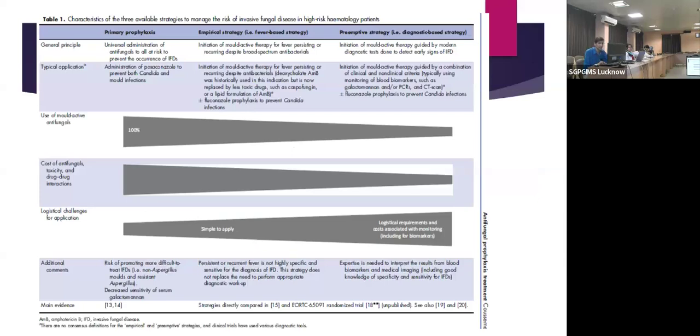And this is the relative comparison of the primary prophylaxis, empirical and preemptive. Though primary prophylaxis, where all patients are given the antifungals or antibacterials, is simple to institute, simple to implement, preemptive and empirical are very resource intensive therapies. A lot of expertise is needed, a lot of resources are needed, very advanced technology is needed. That is the problem. Though they reduce the antifungal and antibacterial drug use very much, the problem is they are very resource intensive.